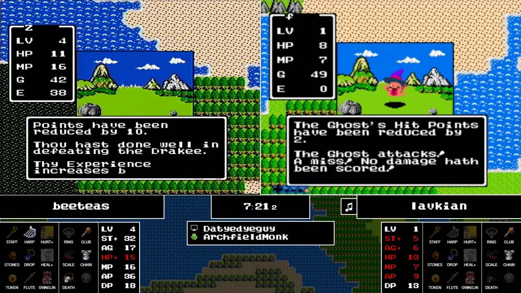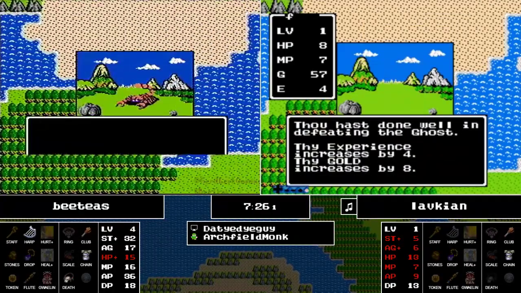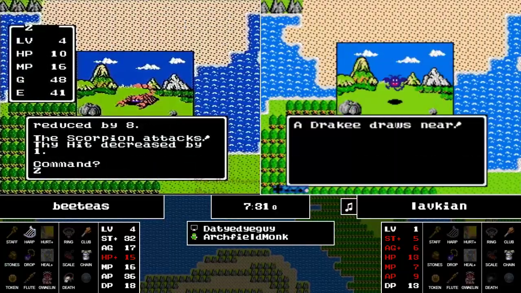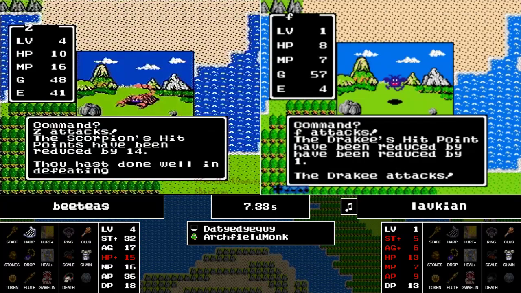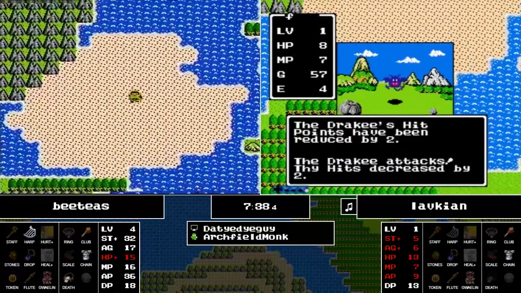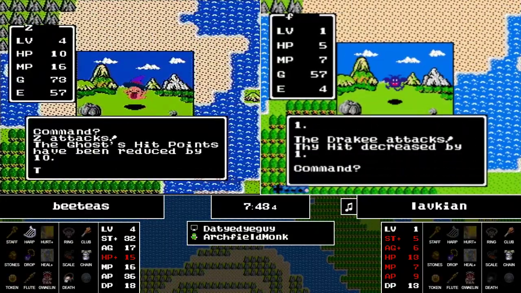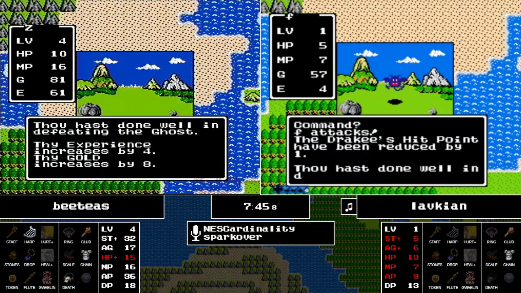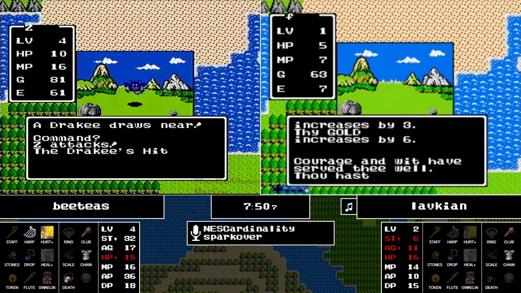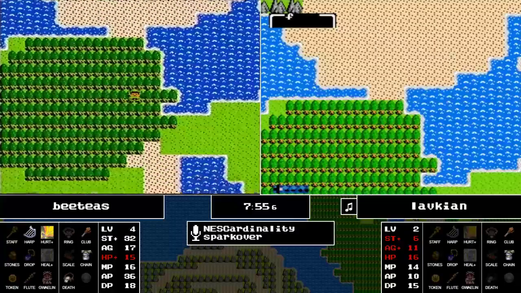So Lavkian found a ghost, which I don't think I saw BT fight one of. But as I say, again, it's the same thing with the club and chainmail. It's a lock, and Lavkian just needs one more enemy, making use of that desert to find a Drakey all the faster, and he is going to get level 2 immediately. Yeah, so despite the fact that we do hurt more right now, do not doubt the club at all. The club was definitely helpful for taking Drakeys, to the point where you can actually kill them, along with the chainmail. So at 7 minutes and 50 seconds in, Lavkian gets to level 2.